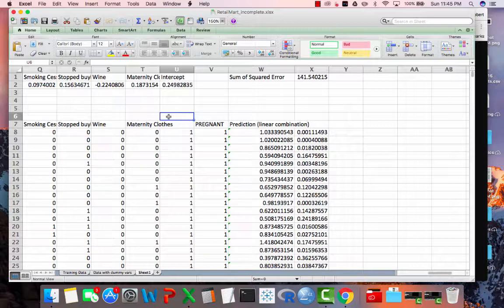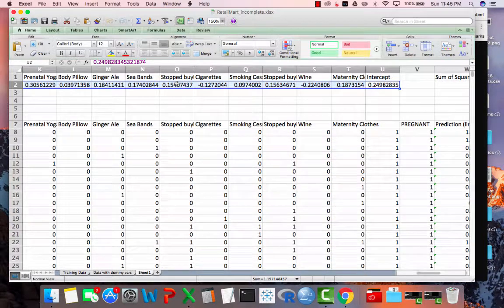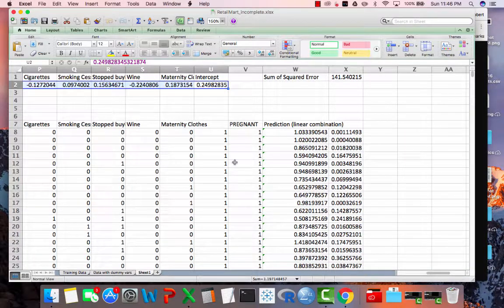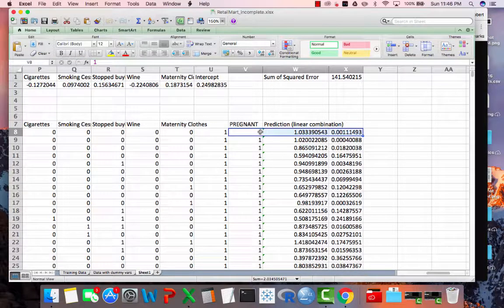Now, right now, we don't really have any way of evaluating how good these numbers are doing at all. We don't even know how good these numbers would do on people in our own data set right now, except for this individual-level thing, but we need ways to aggregate that so we know the error across all participants rather than just for each and every participant individually. So we'll do that in some upcoming videos.